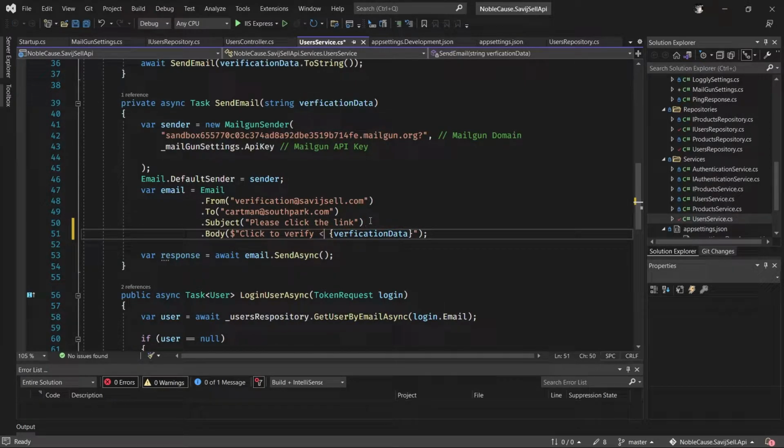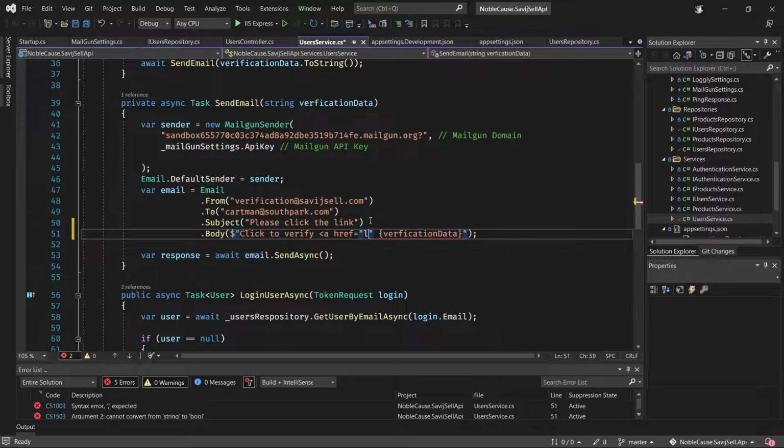I'm going to make an a href tag, and I'm just going to hard code this to http://localhost.